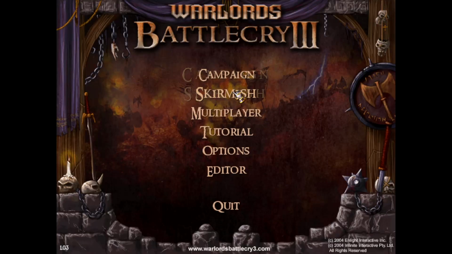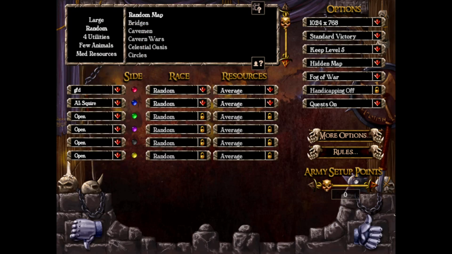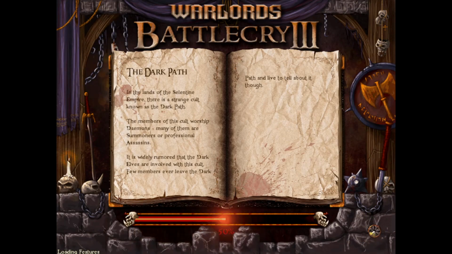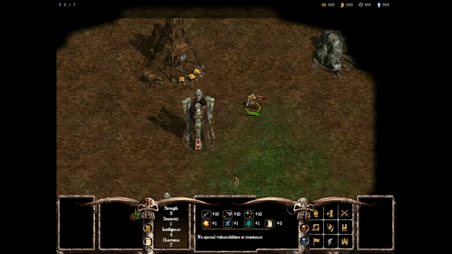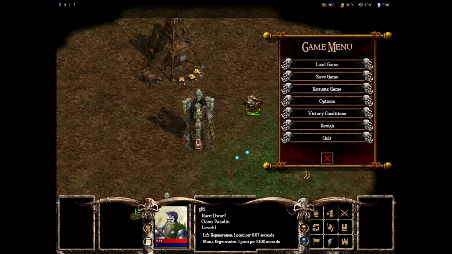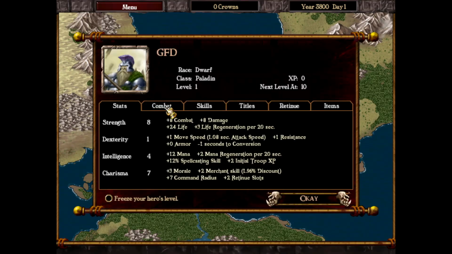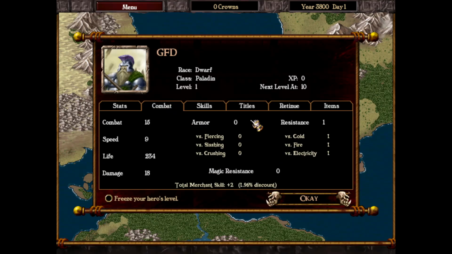Sorry, I just want... It was on... Oh! We don't want to be in the campaign. We want to be in the skirmish. And let's just do a random... Yeah, and let's go inside, and let's see what his armor level is at. You see, he already has 10 armor, despite only having 1 dexterity. And if we go into the campaign, which is going to give us a more... yeah, see, 10 armor despite ostensibly having 0 armor.